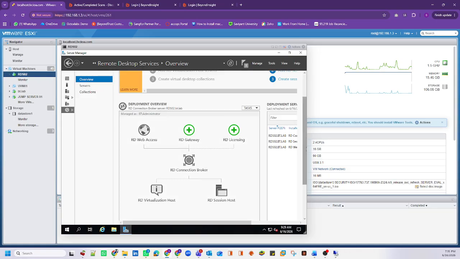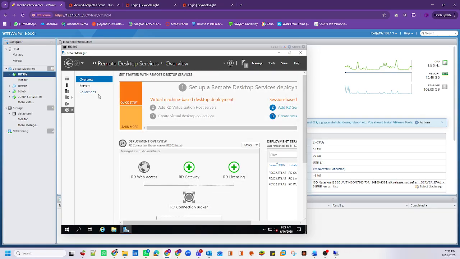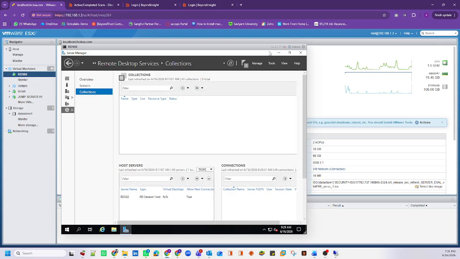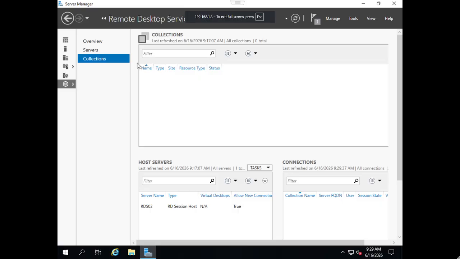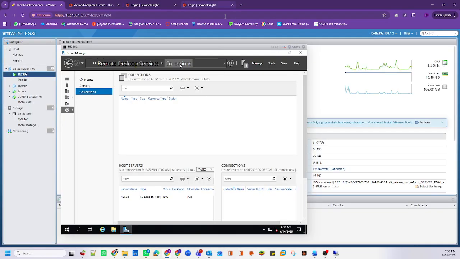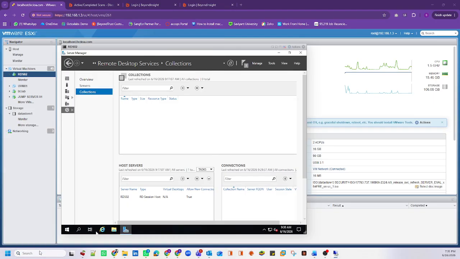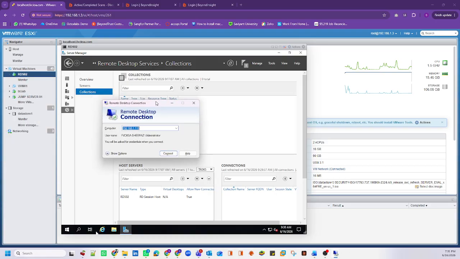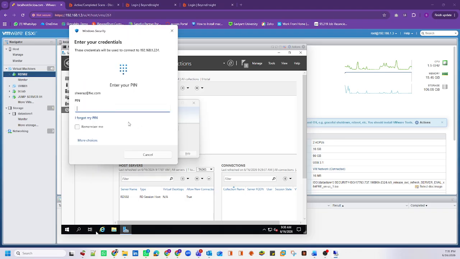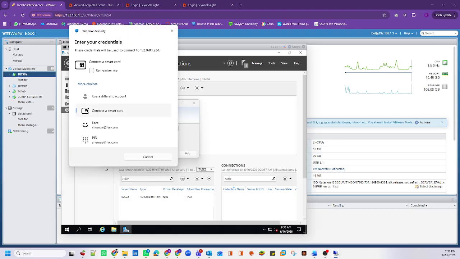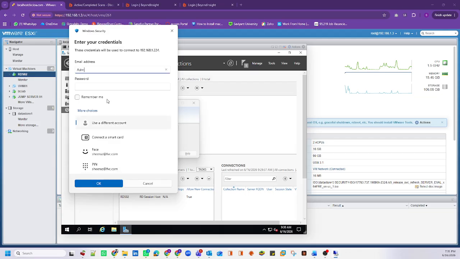So now what I have to do is publish the remote apps collection. First I have to use the collections itself, so I have to just publish. First I have to get the RDP, because I'm not able to see the complete graphics of this server. The server is 224. Administrator.